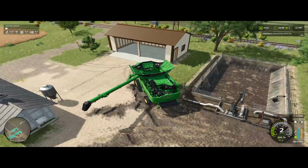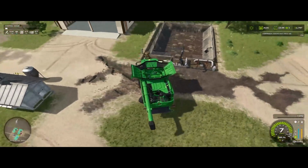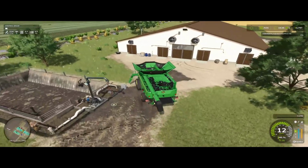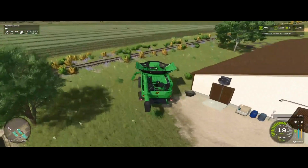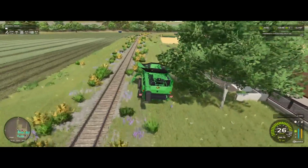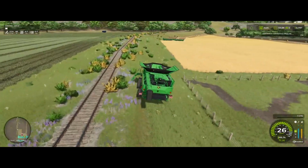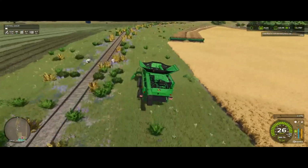They're not quite to puberty yet, but once they hit puberty, they'll be able to produce for us and make some more goats, and they'll make some more milk. Pretty stoked about that. So I'm going to get this field wrapped up and get some more on that. Again, get the peas. That one takes long because of the equipment that's available, or the lack of, I should say. But hey, it's coming along. We got something going on. Hopefully, we get a good chunk of money off of that bad boy, and we go from there.